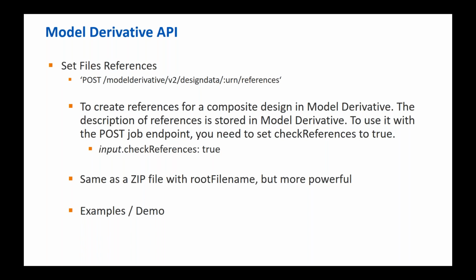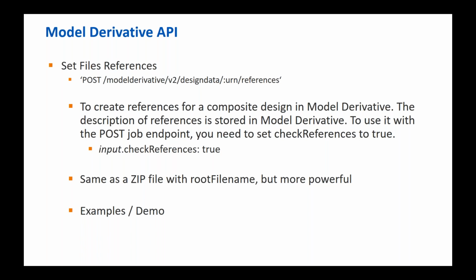It's the same functionality as the one which is provided by the zip approach. So when the model derivative API was introduced first, you were uploading a zip file, and when requesting to translate the file or extract information from the file, you were telling the translate method that you wanted to translate a zip file, so it was compressed, and you wanted to start from a specific file in the zip file, which is called the root file.